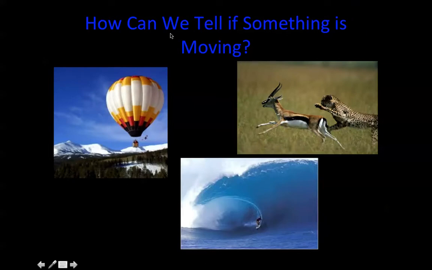And then this is the essential question. How can we tell if something is moving? So in all of these pictures, you can tell that the object is moving, but they're still images. So how can we tell that they're moving? Just kind of think about that as we go through the notes.